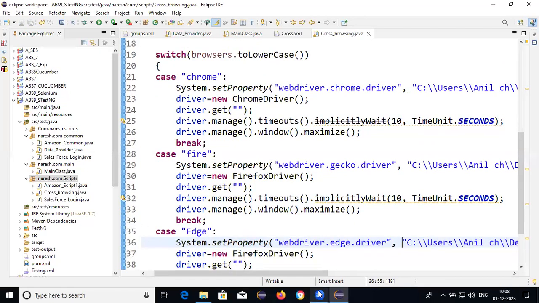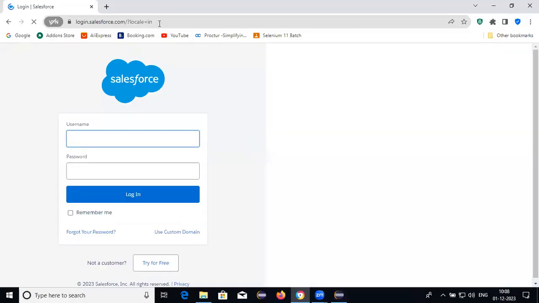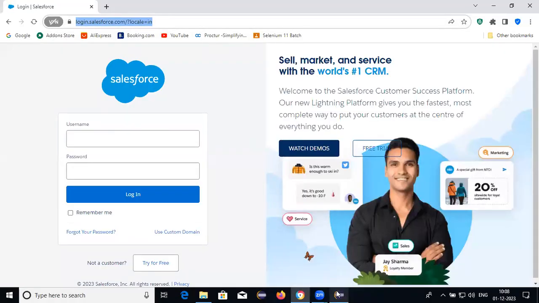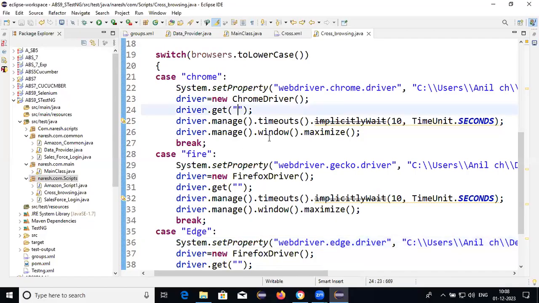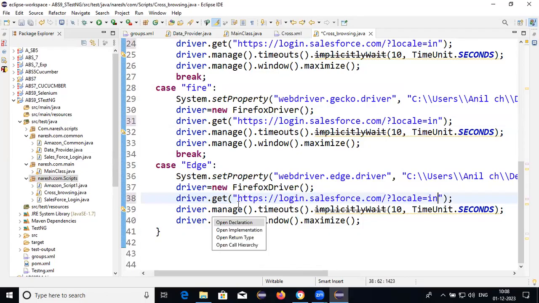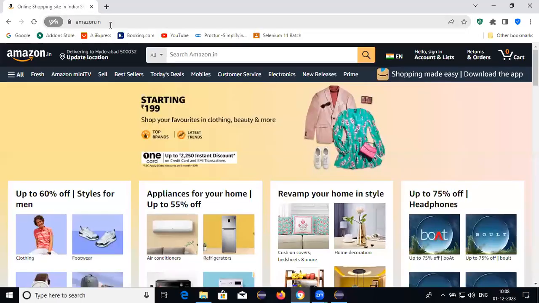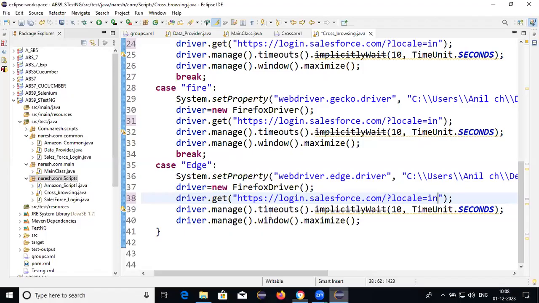Okay, I need to provide the URL. I will provide the URL. See, you guys are able to use one more application also, Amazon. For the edge I need to use Amazon.